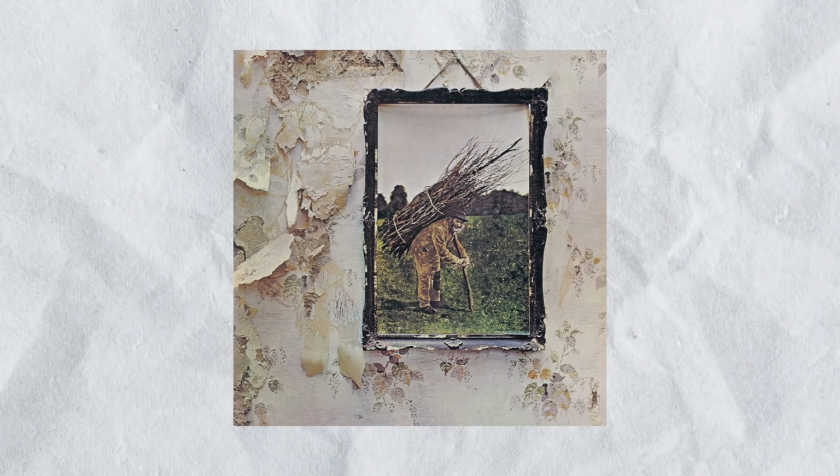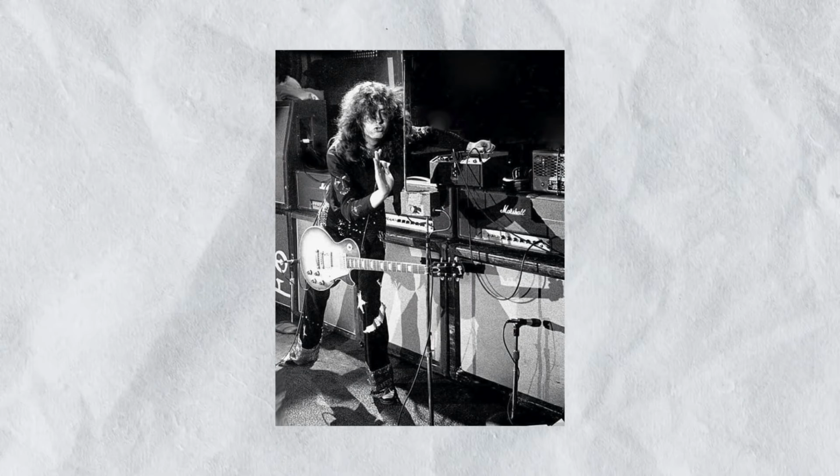And subsequently, it wasn't until 1971 that that little Supro combo was to make another appearance, this time again being paired with a '59 Telecaster to put down one of the most, if not the most, iconic solos of all time in Stairway to Heaven on Led Zeppelin 4. It's somewhat ironic to think of the man that near single-handedly pioneered this quintessential image of a Les Paul-wielding, dragon-suited, wall-of-Marshall rockstar actually put down two of his most iconic moments on a Telecaster and a Supro combo.